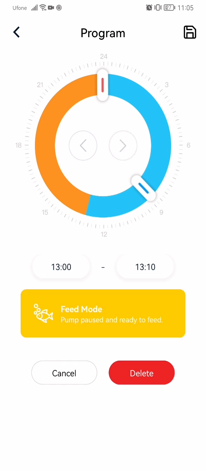From 13:00 to 13:10 it will pause the pump, and this orange mode is turned on from 9 a.m. to 12 p.m., that is 23:59. And other than that, I like to keep it off from 12 a.m. to 9 a.m. and that is what I am doing right now.